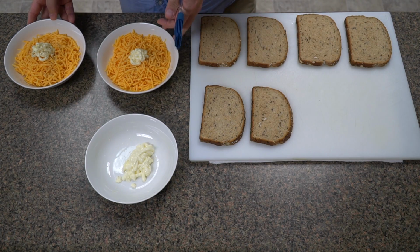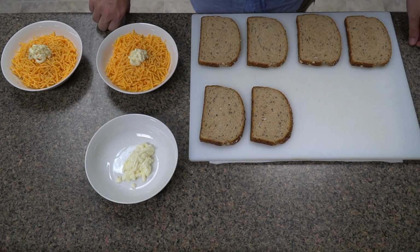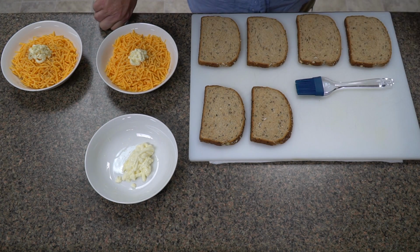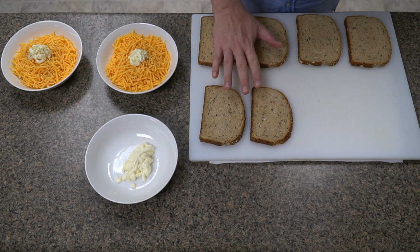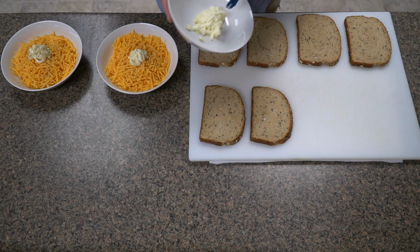Okay, while the tomato soup is in the oven, let's go ahead and start the second component of this. You normally wouldn't do this until the soup has come out of the oven, but I want to go ahead and show you how to make the sandwiches. So we have a multigrain bread here, good and healthy, nice and sturdy bread. We've got regular mayonnaise.